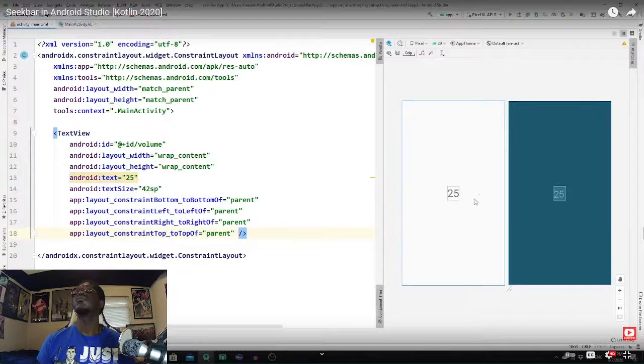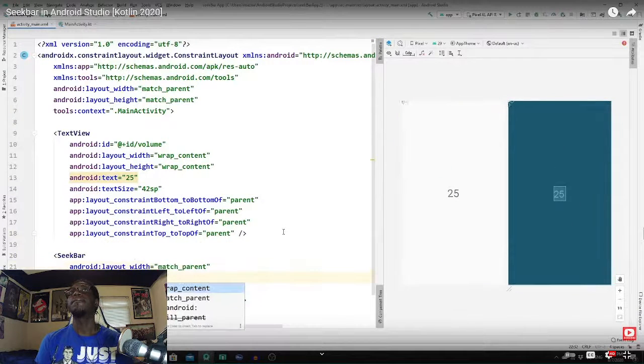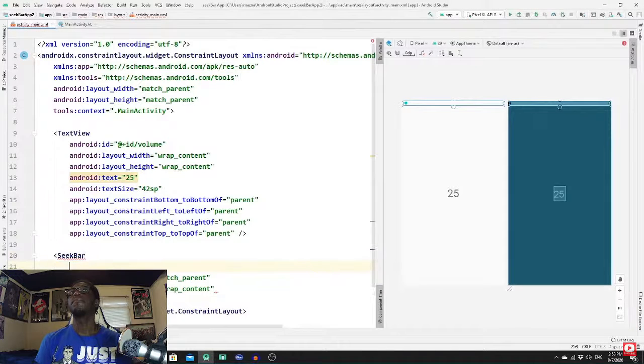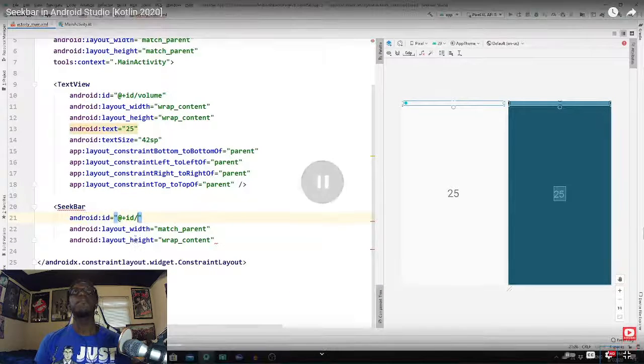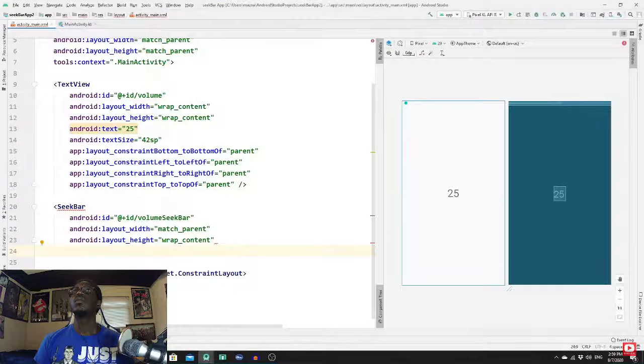And now you need to create a SeekBar under this text field. So let's do that. SeekBar, and then for the width match pattern, and then for the height go with the wrap content. And do not forget to add an ID to it. So the height. With the volume SeekBar, and once you have done that, you need to add a minimum and maximum values. So for the minimum, we will go with 0, and the max should be 100, and we will have a progress of 25. So as you can see, we got the SeekBar started from 25, and we can give it a margin of 30 dp.